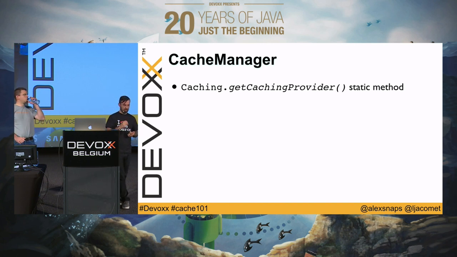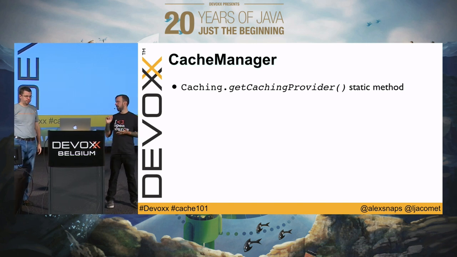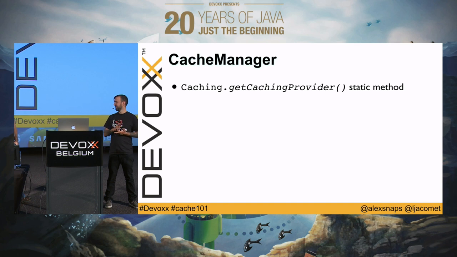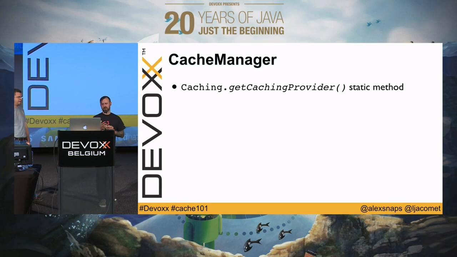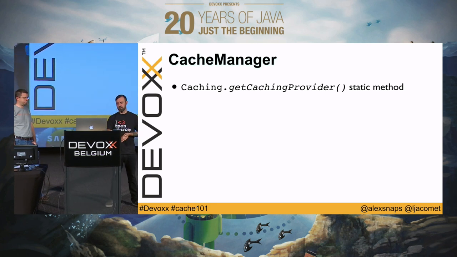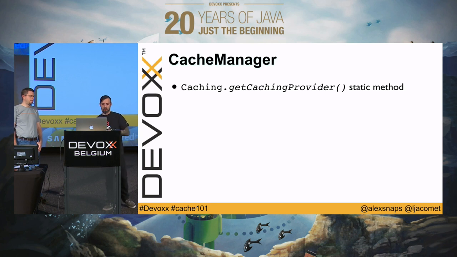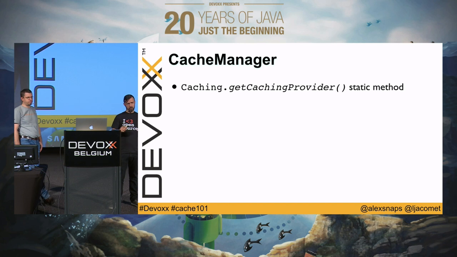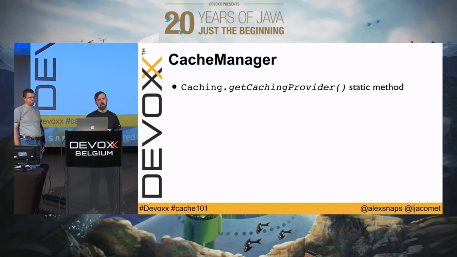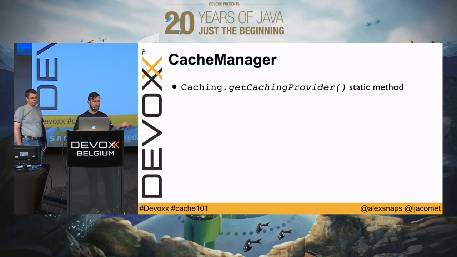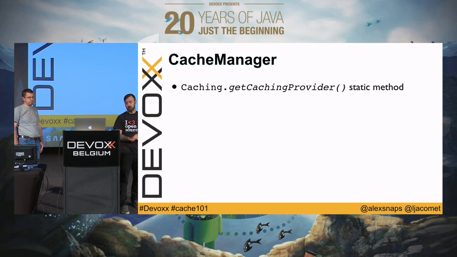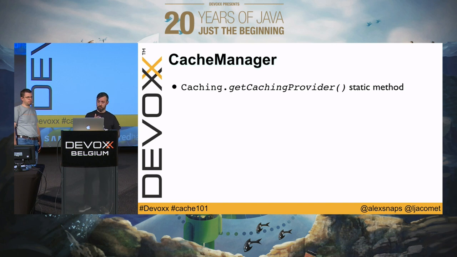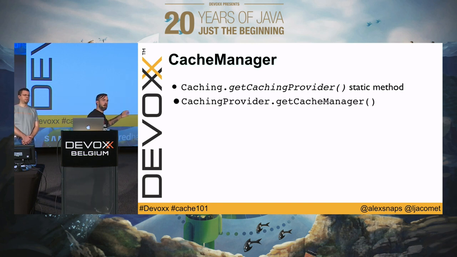As of today, the spec is being implemented by Oracle Coherence, Hazelcast, Infinispan, Apache Ignite. I can't remember them all, and I know there's some work going on, so I could be wrong. You can go to the jcp.org website and see who implements that. Ehcache, obviously: in the 2.x line there's a wrapper, and in the 3 line that we'll look at, it's totally native support. The jcp.org page contains all the implementers that passed the TCK. So you just put this implementer's jar on the class path, and using the Caching getCachingProvider static method, you get a caching provider that lets you access cache managers.